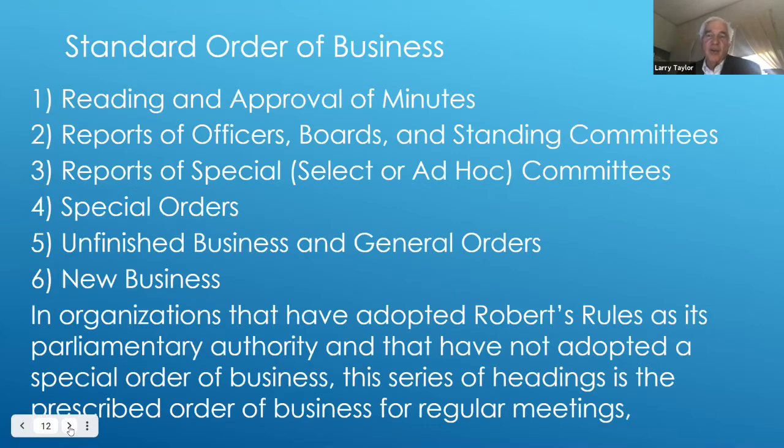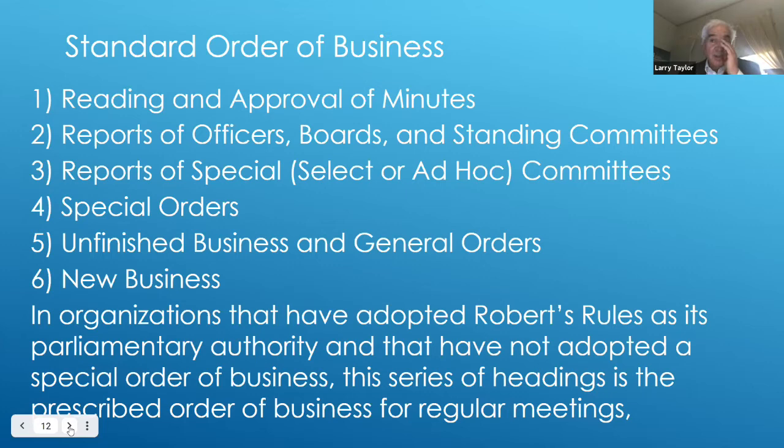There is a standard order of business that is recommended in your parliamentary authority. And so if your parliamentary authority is Robert's Rules of Order, this is what the agenda should look like. You could supersede this order with a different order in your bylaws, but that would have to be put into your bylaws, which would typically require a 2/3 vote. So you can change this around if you so desire, but in the absence of an agenda order in your bylaws, this is how your meetings should roll out.